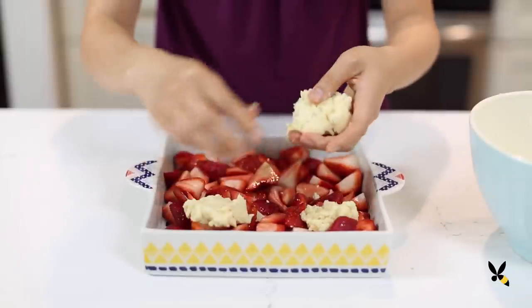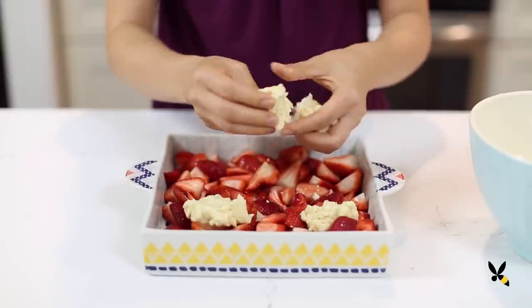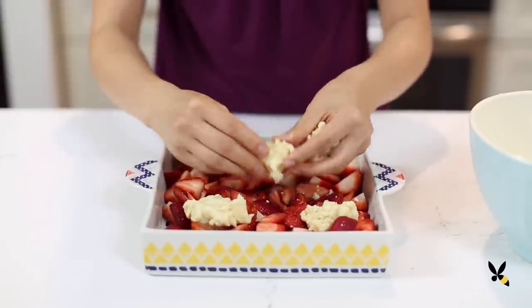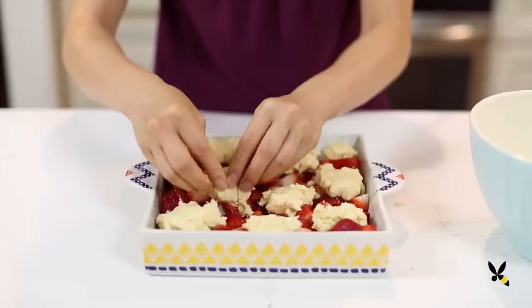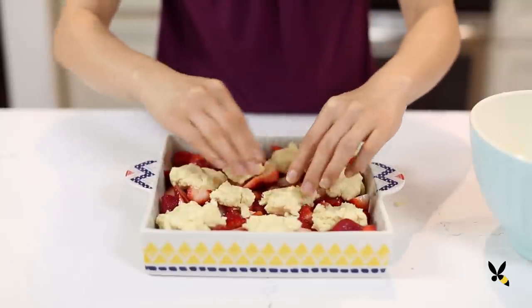I'll just take a dollop of the dough and put them on top of the strawberries randomly. When they're baked, I like them to look like little biscuits on top, giving room for strawberries around there to be like a moat. But you can also take the dough and cover it fully on top too. Some people like it this way.